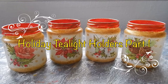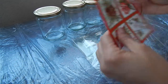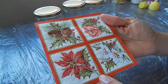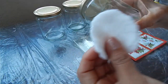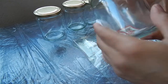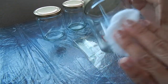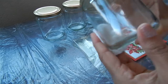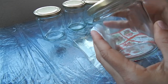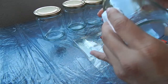So today I'll be decoupaging some glass jars using this beautiful napkin. So let's get started. I have my clean jars here, and I'm going to use a cotton pad with some rubbing alcohol to remove any excess oils or label glue. If for some reason the label glue is very hard to remove, you can also use nail polish remover. Then I'm going to wipe it with some paper towel just to make sure there's no excess rubbing alcohol on the surface.